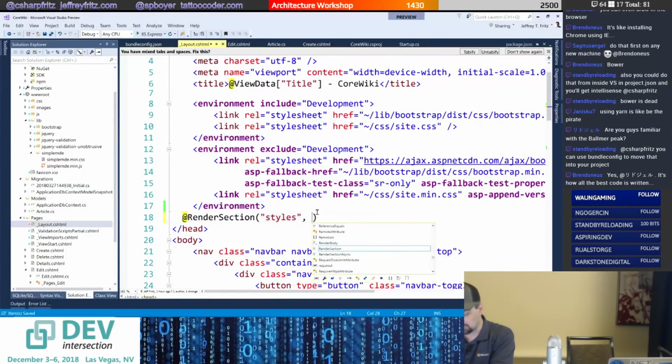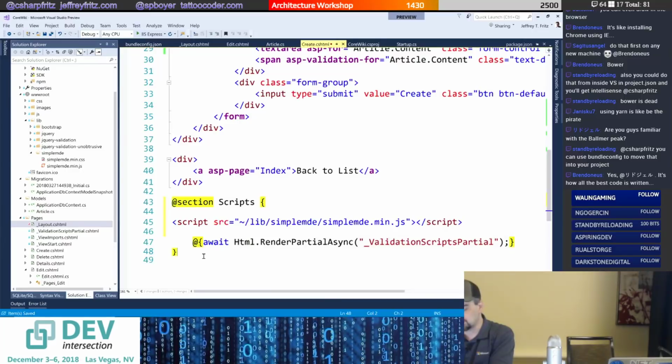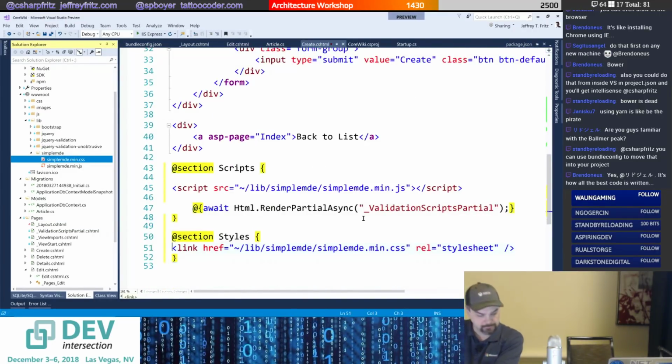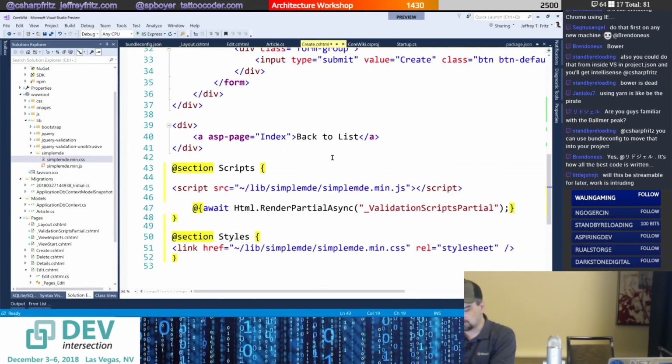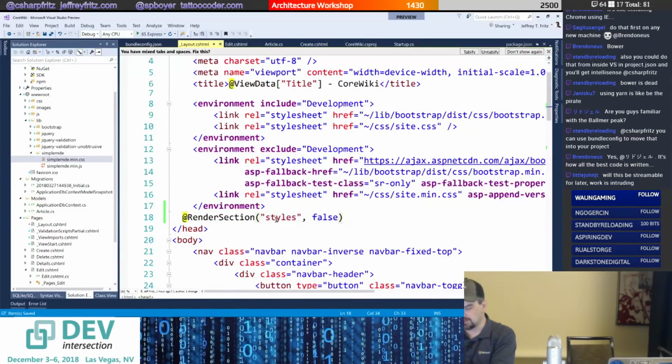I want to make sure that it's not required, so I want to say false, is not required in order to render. So I'll go back to create and I'll create another section here, styles, and I will reference that CSS here. There we go. And I think that's all I need to get those on the page. Let me make sure these capitalization pieces match.